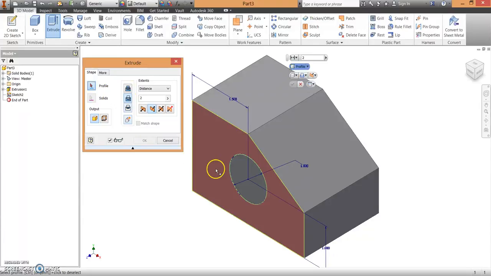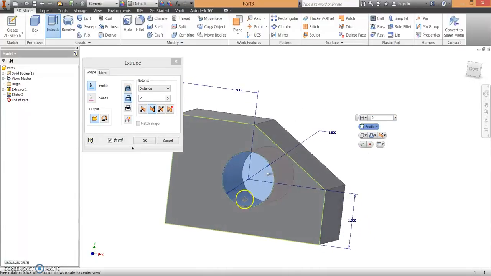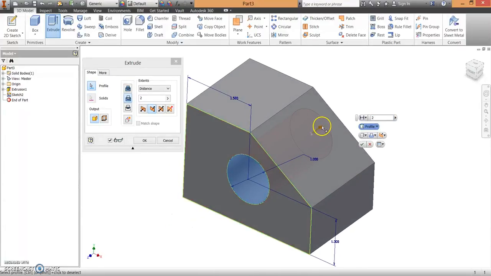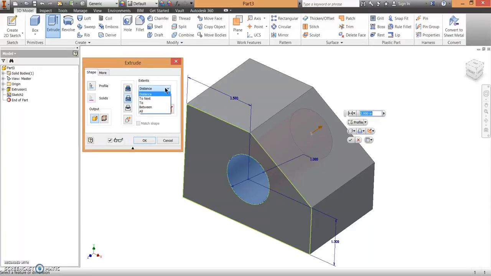So then I will choose the profile. Carefully select which profile. If you select this, then it will cut on that highlighted area. If you choose this, definitely this is what we want. So you can see that it will do a cutting. And of course the arrow points to how deep you want to go. In our situation, we know that 2 will be good. But if you know that the hole is a true through hole, then I will do an extrude cut all the way, no matter what stands in between. So I click OK.